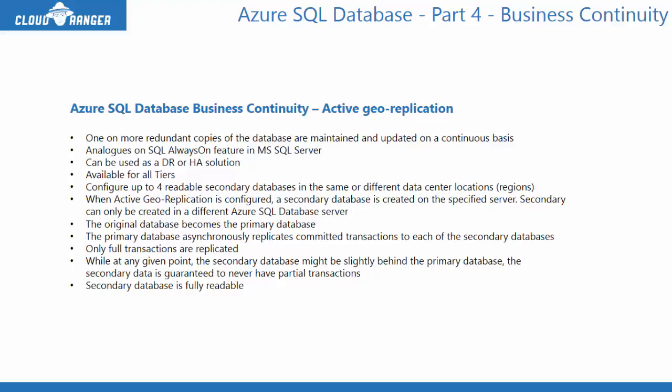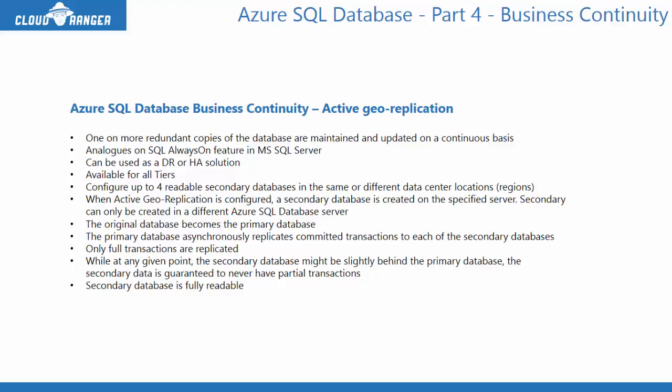So what we are going to talk about is active geo replication, or what used to be called geo replication. In fact, most of the documents in Azure have already been updated with active geo replication. There used to be something called geo replication, where you take the backup that you have and replicate it in a different location. Okay, so if you are coming from a Microsoft SQL Server background, this is very analogous to the SQL Always On feature, and it's quite similar actually.